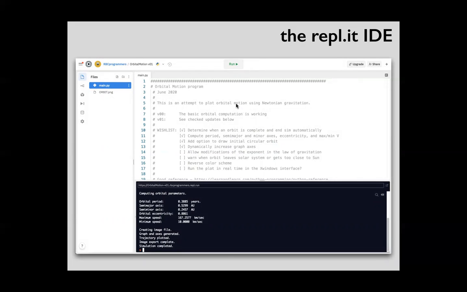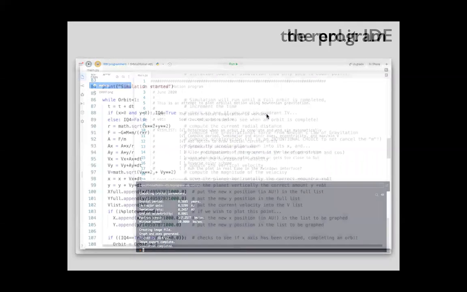So the Replit IDE will run in any browser, and the students, rather than running a program that has some sort of graphical interface, are running a program where if they want to change something about the program, they actually have to get into the code and change the numbers and parameters themselves.